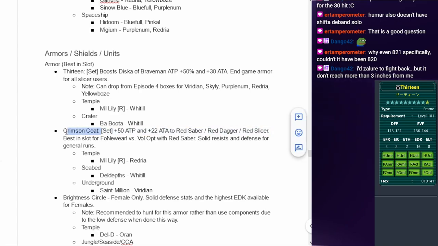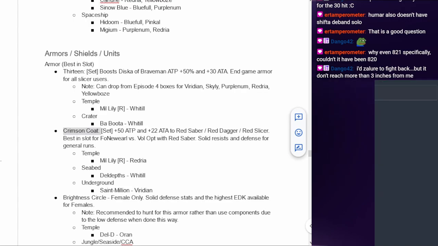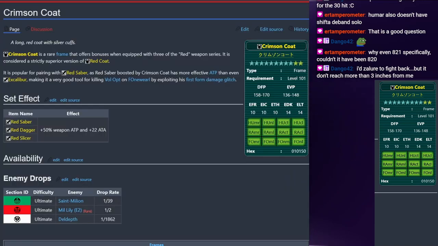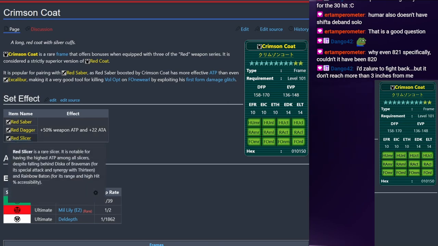We want to talk about resistances. We'll go to the next armor on the list, which is the Crimson Coat. So for example, if you just wanted generic resistances and decent defense, and it's the same level requirement, Crimson Coat is your friend. Before you get any real endgame items, let's close this so you can see what I'm looking at. It also pairs with the Red Saber, which we talked about earlier, Red Dagger, and Red Slicer. I don't think Red Slicer is worth going for most of the time.